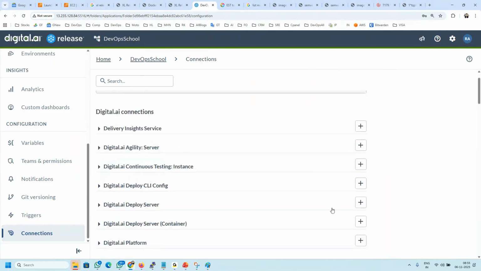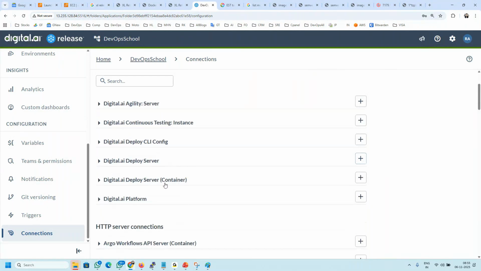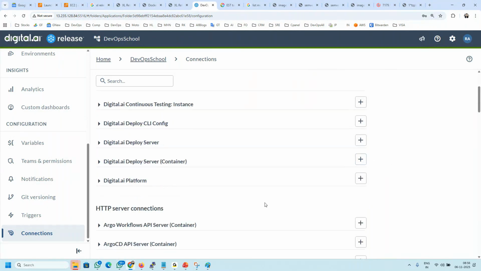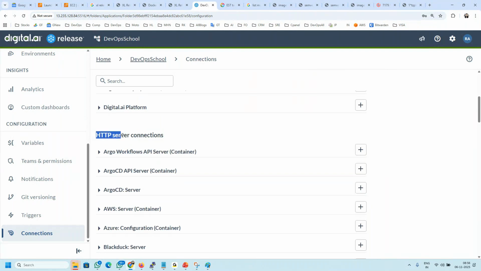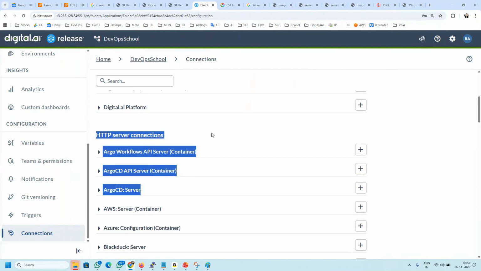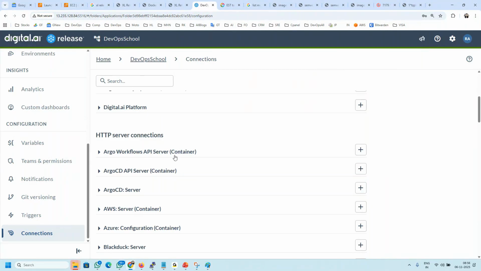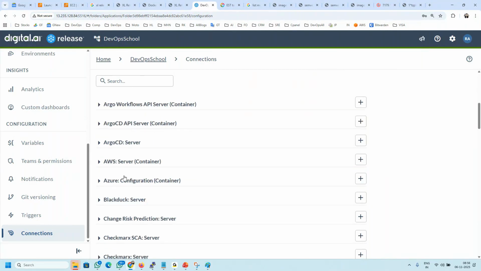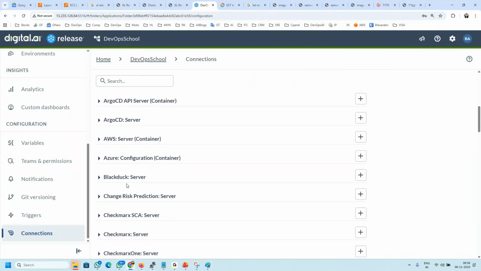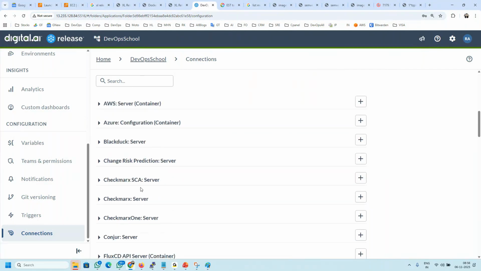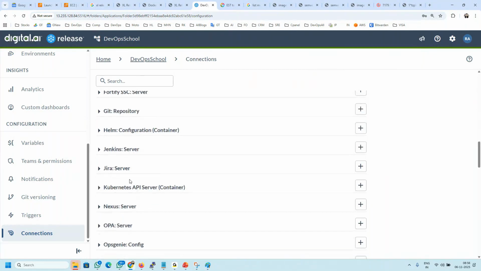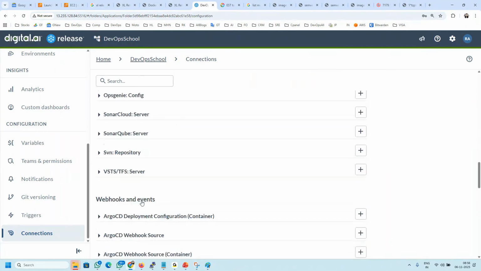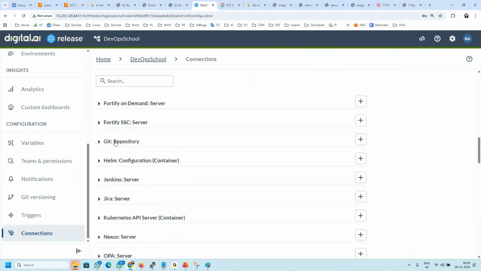But you have other options also. For example, if you want to deploy to API-based applications, like Argo, here you have AWS, Black Duck server, GitHub repository, and so on. So many options are there.